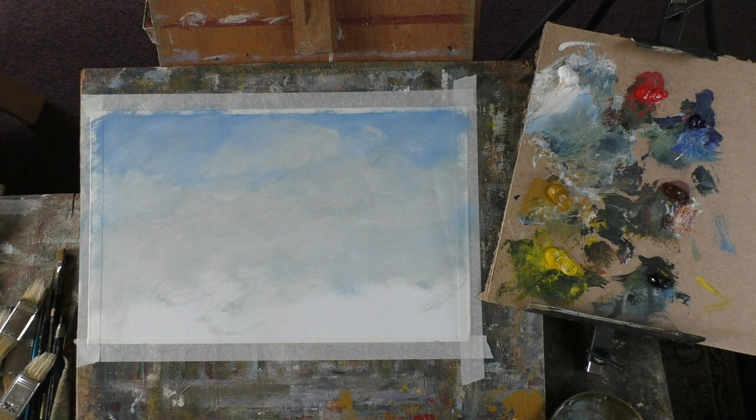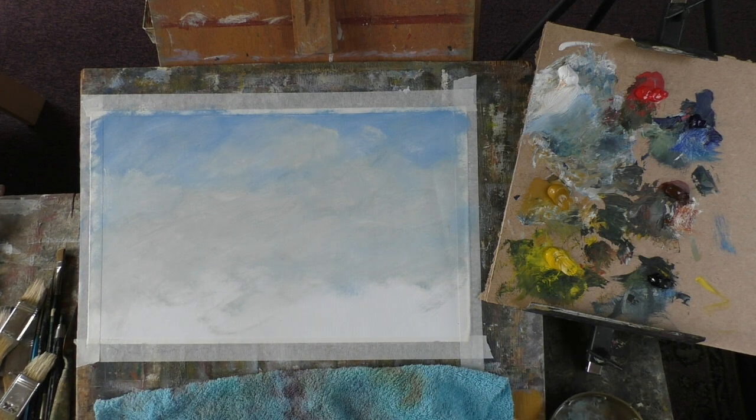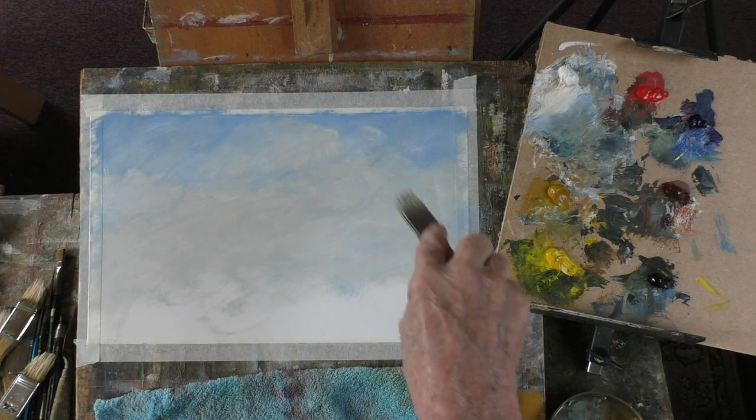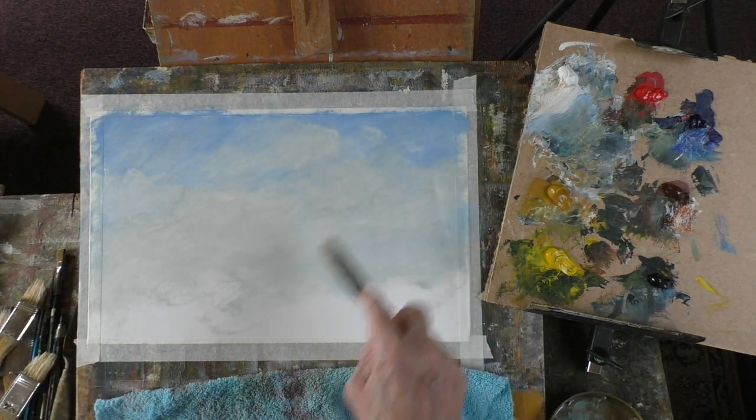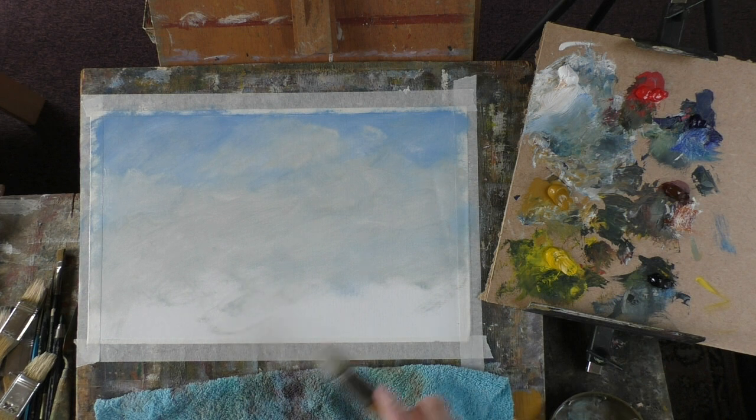We don't do detail. I think when you're painting with oils or anything, don't stay in one area. Just work over the whole thing. Then it develops as a single expression. If you work a bit here to death, just leave it alone. Just go over it. Right, now the fun begins.